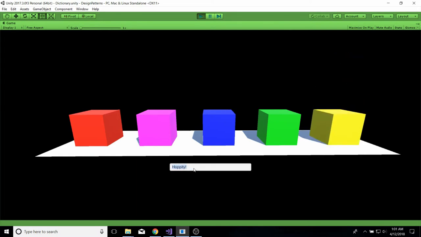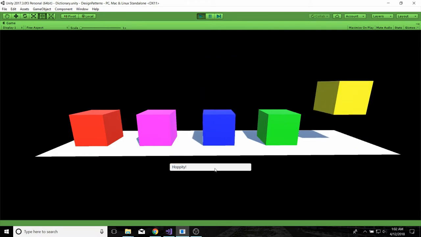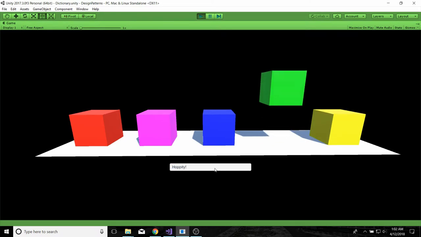And I can rename any of these boxes. Let's see, I can rename blue to be Bob. You can see Bob hops up now. And lastly, if I hit the enter key, then all the default names are reset. So Bob doesn't work, neither does Jane, but blue, yellow, green, and so on, I'll make those boxes hop.